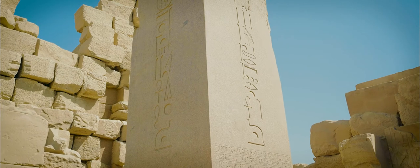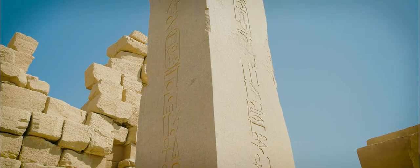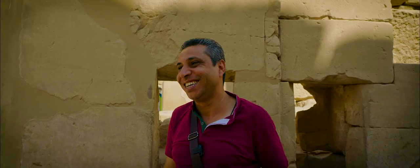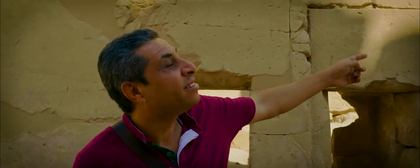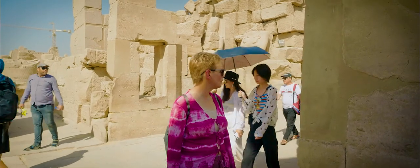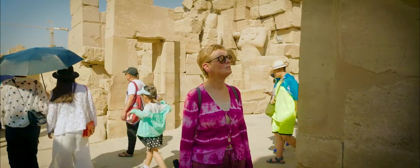They call it an obelisk. There were so many of them outside here in this area, many of them in different countries, like in Rome, in Turkey, and in many countries. The one you see here belongs to a queen called Hatshepsut. She built a great temple on the west bank of Luxor, and this one was built during the time she ruled Egypt. The obelisk of Queen Hatshepsut is 29 meters high, 323 tons of granite, one piece.